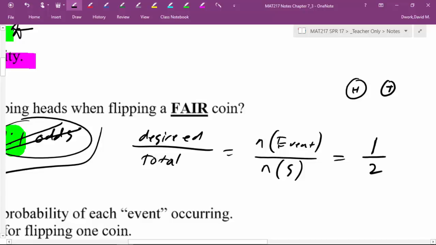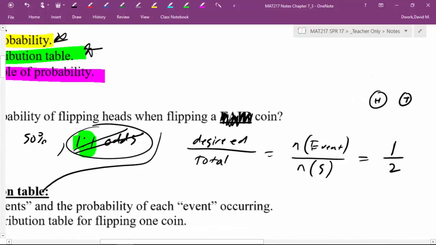Now, going forward, we're not going to say that coins are fair. We're just going to assume that they are. And if a problem doesn't want them to be fair, it'll need to state so. Same thing with dice, same thing with any kind of random object. We're going to assume it's fair unless otherwise stated. Okay? So, what is the definition of probability? Well, for this class, I really want you to think of it as counting the number of events, the cardinality of the events, and dividing that by the cardinality of the sample space. That is our definition of probability.